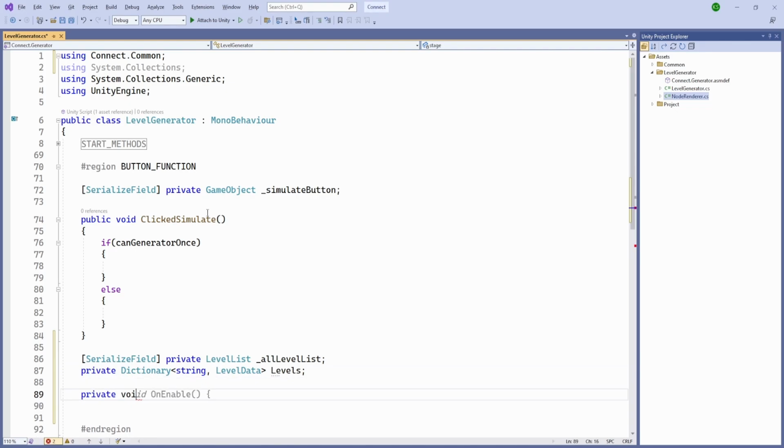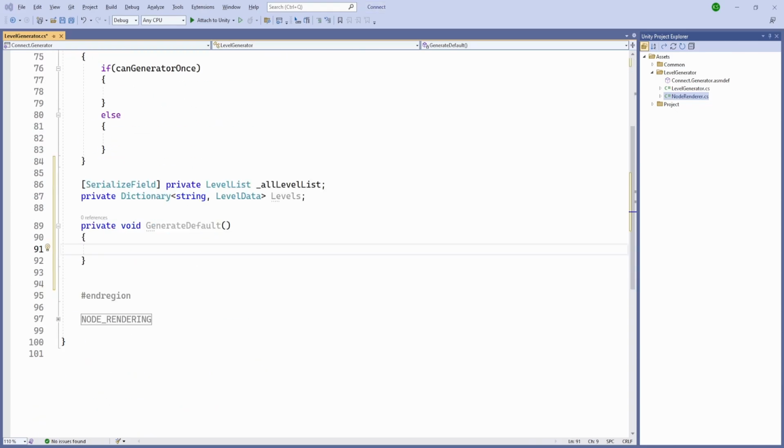Let's create our method to generate our default level. For generating our default level, let's get our levels first, and it's going to be a new dictionary.